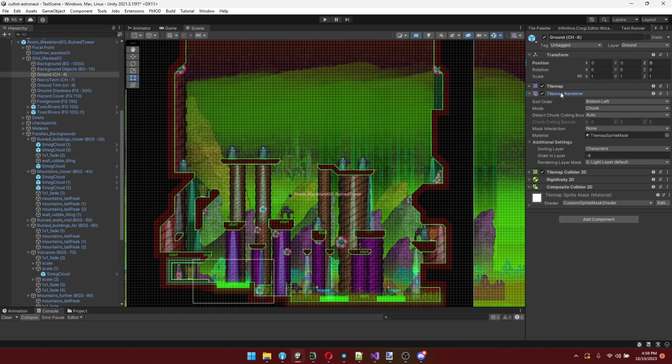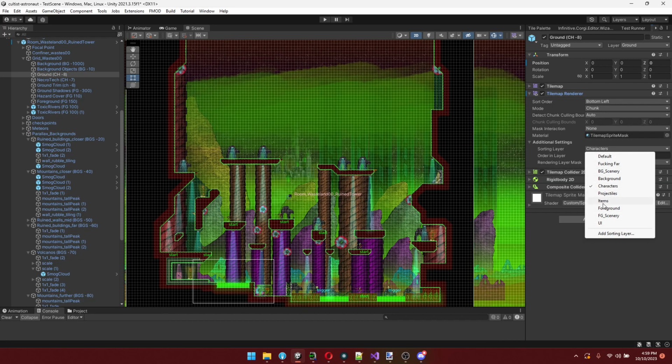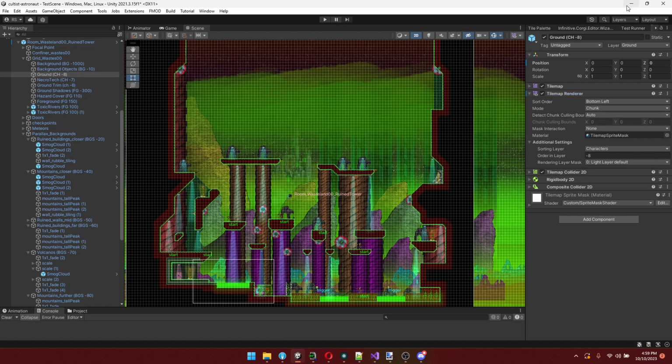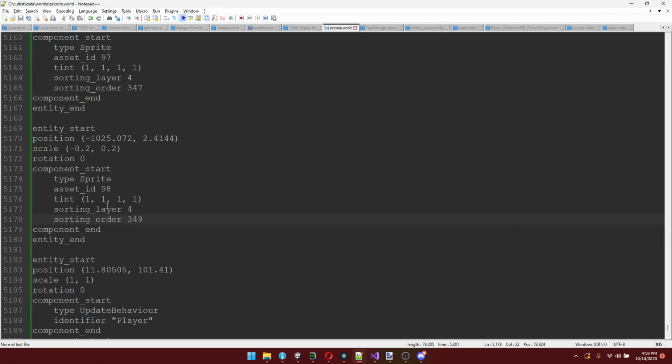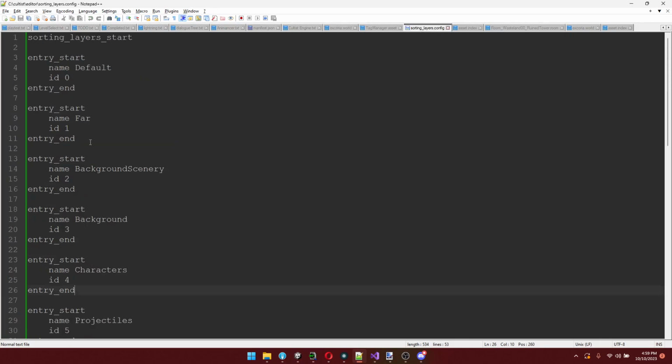So if I go to here, you'll see we have a characters layer, projectiles, items, etc. What we have done is we've exported these to our own sorting layer config file. So you can see here that 4 is actually a character, is on the character layer. It's not necessarily a character, but it's being rendered on the character sorting layer.